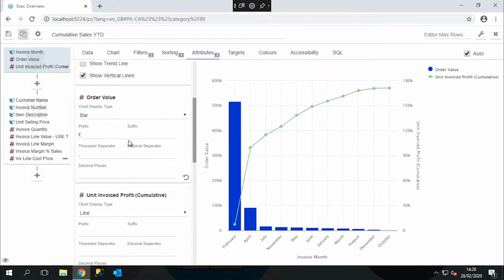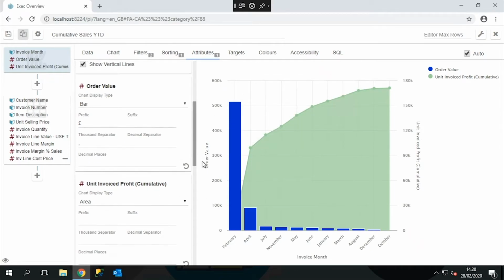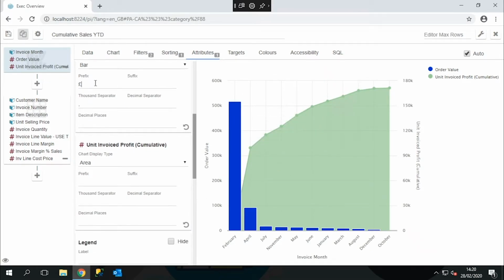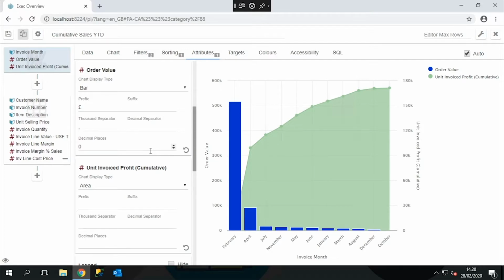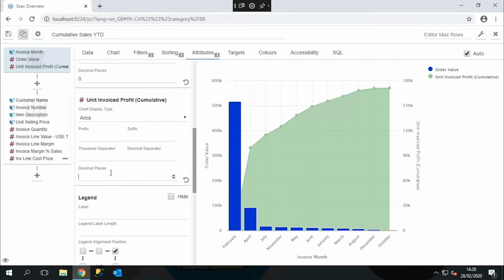And then a few final things is the fields that are being pulled through, we can actually choose what we want. So again, this is where we could actually say we may want this as an area instead, or even select that as maybe area, and then it will colour that in. So we can define exactly which one of these values are, but also the prefix as well. So we're putting a pound sign in front of the order value, but we could also maybe change that to say 0 decimal places. We're not bothered about the pence to show in there, and likewise on that.